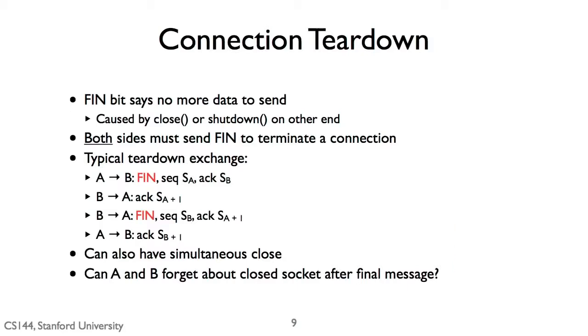So a typical teardown exchange looks like this, where we have A and B who are communicating, and A closes first. It sends a packet with the FIN bit with sequence number S sub A, acknowledging S sub B. B then sends a packet to acknowledge this FIN, so it ACKs S sub A plus 1. Then at some point later, B decides it needs to close its side of the connection, so it sends a FIN, sequence number S sub B, still acknowledging S sub A plus 1, which A then responds to, saying I'll acknowledge S sub B plus 1.